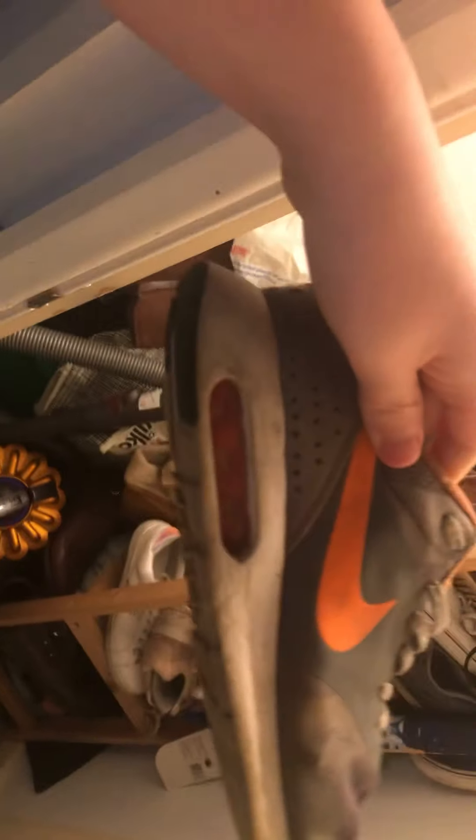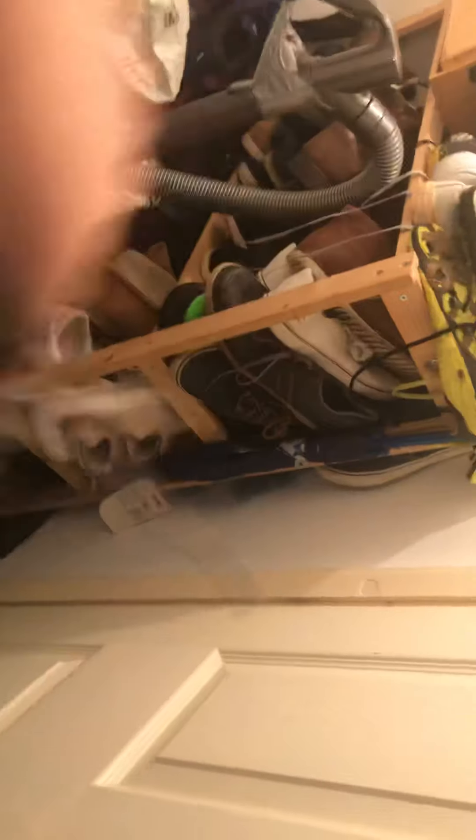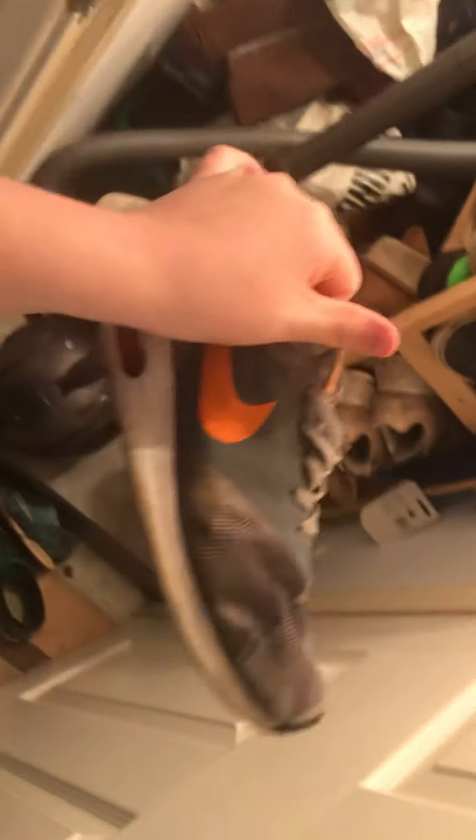These are what I've been using for years before I got my new shoes. These are really comfortable — I would suggest these. 9 out of 10 for looks and 9 out of 10 for comfort. They are so nice. Airmax as well — they're kind of the same but really different by the feel. They're so nice. I'll give them a 9 out of 10 for both, but they're a bit broke now because I've been using them for so long, that's why I haven't been using them.